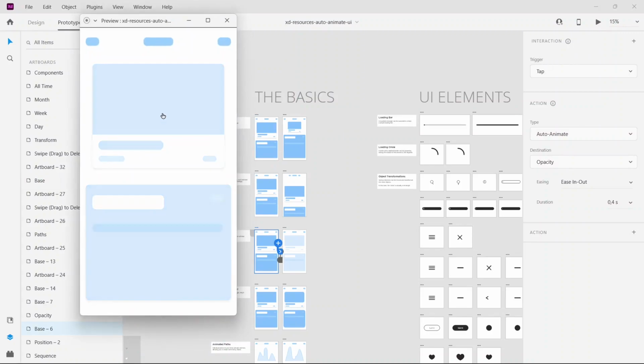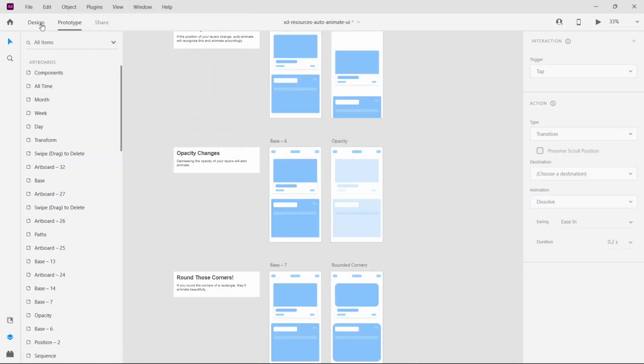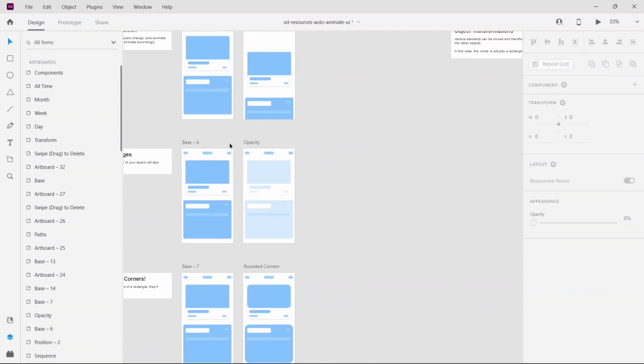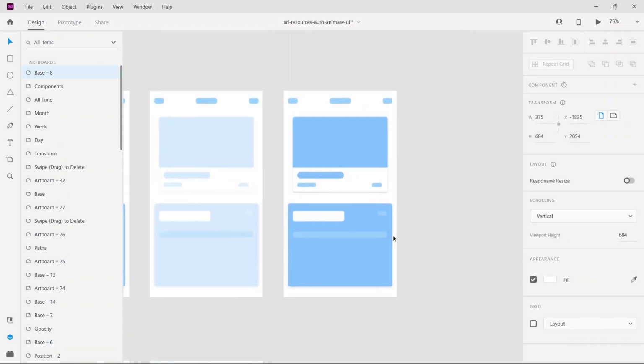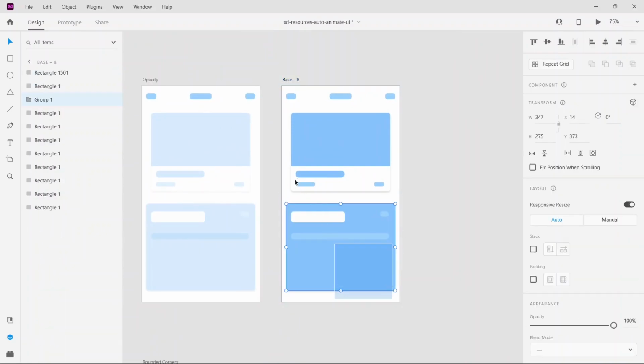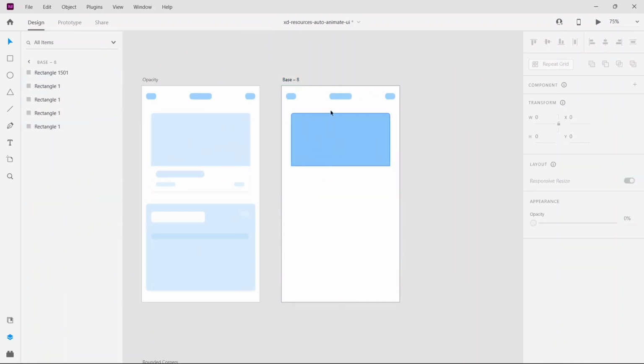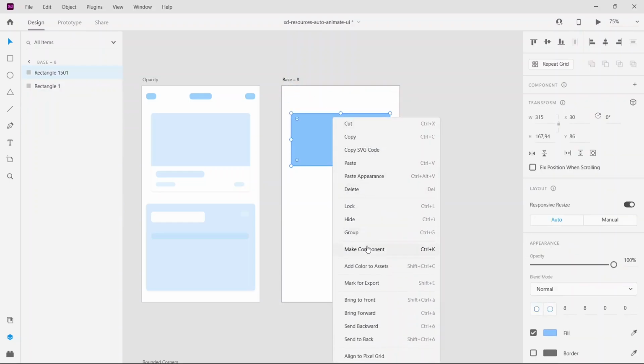In this case, we change the color of these elements with our tab, but there is also another way in which we can do this, and we've seen it in the previous video, but we can do an example from here. In fact, we can create a similar effect by using the components. So we can copy and paste this artboard, and we can erase everything but the rectangle, and we can make it a component.